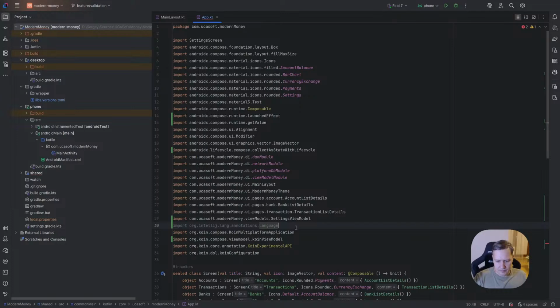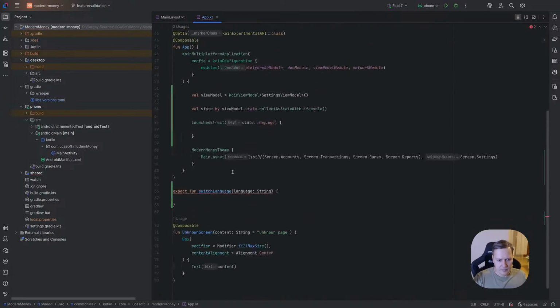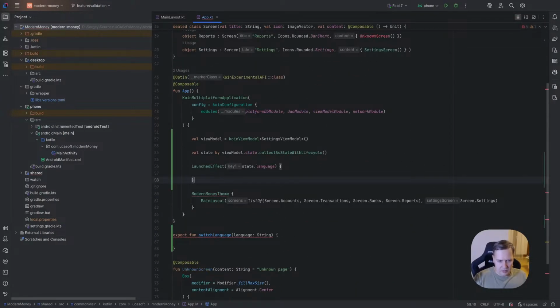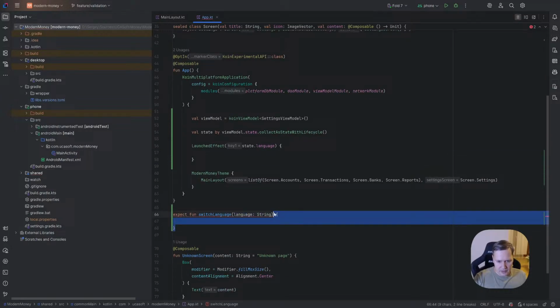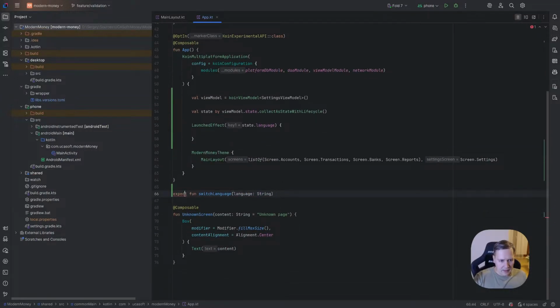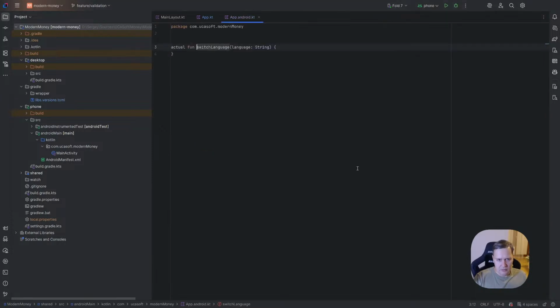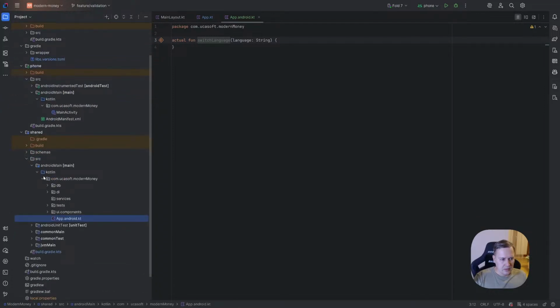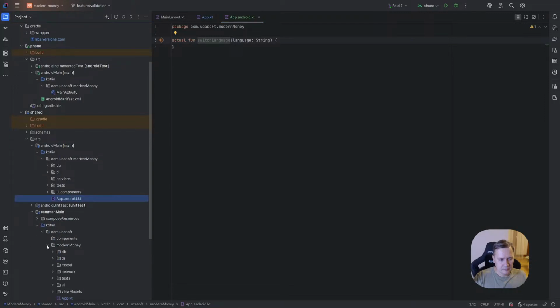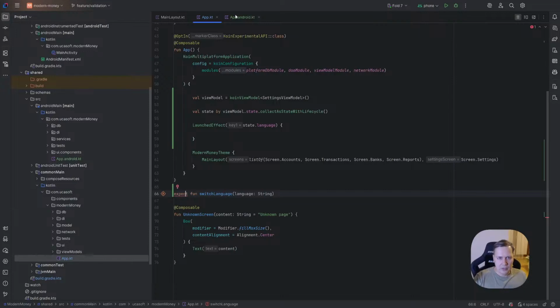Okay. So, yeah, sorry, not here. It's an expect function. And let's implement it right now in Android. So we have in Android main, nice. We have app. Yeah, it's correct.